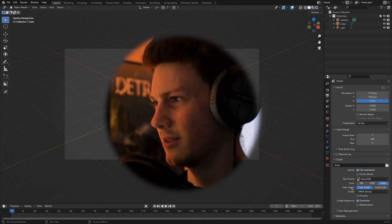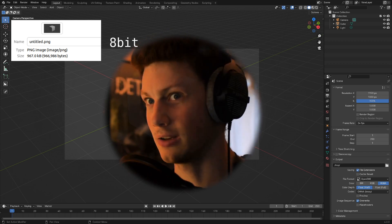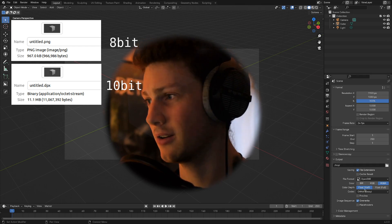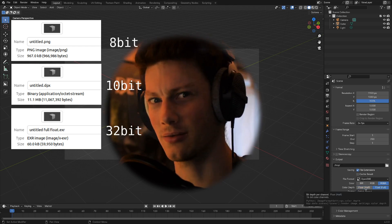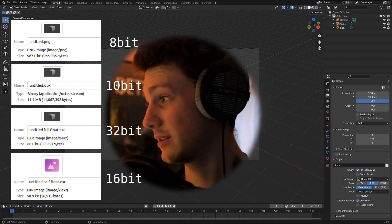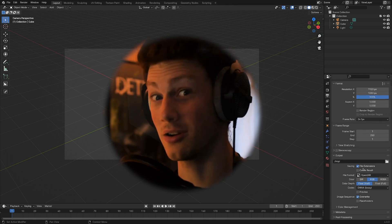So if I look up some stats real quick, this is actually ridiculously small. The PNG file is 967 kilobytes — that's not too bad. The 10-bit DPX I used to use to export all of my visual effects is 11 megabytes per frame, which is pretty chunky. And then an EXR, if we're just doing half float — full float actually isn't even that different, just a couple extra tenths of a kilobyte, which is kind of ridiculous, but I don't really need that. So just going float RGB, this is only 60 kilobytes, which comparatively is so tiny, and I could have saved so much space while keeping all of my information.